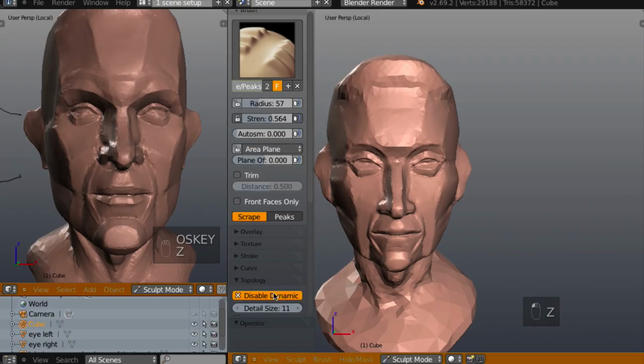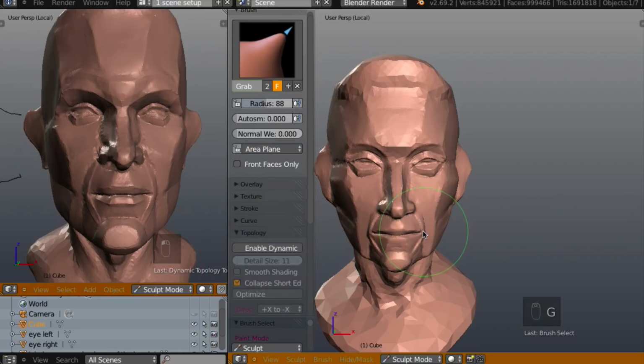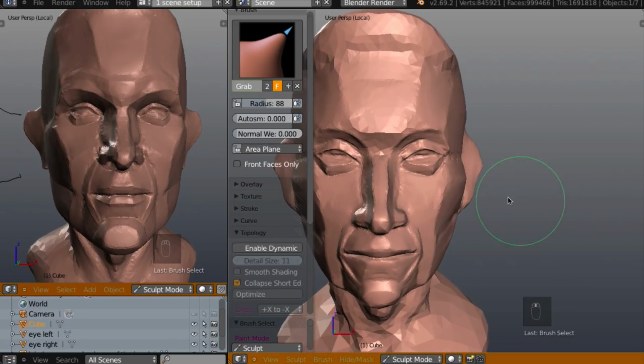Okay, disable this for a moment and grab a little wider. Something like that, and it looks different because this slant here is different. So let's pull it out.